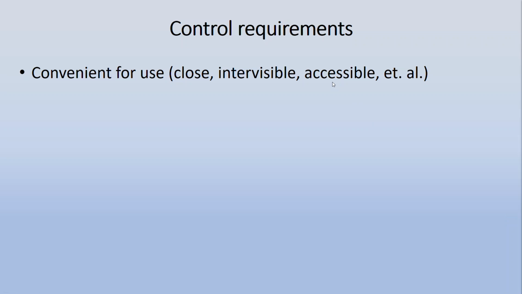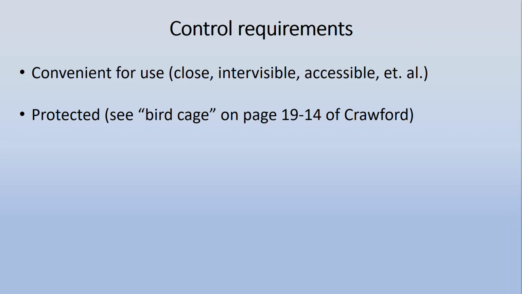Generally, we like to be able to drive to a control point because we're going to be carrying some bulky and heavy equipment. So vehicle accessibility is primarily what people seek when they're choosing good control point locations. Has to be protected. Generally, we mean protected from equipment, from damage, from disturbance.